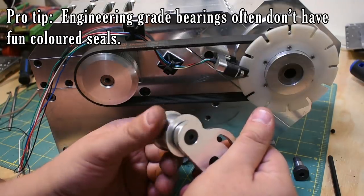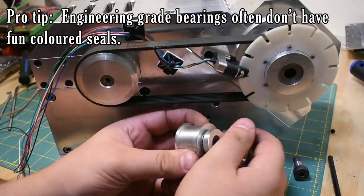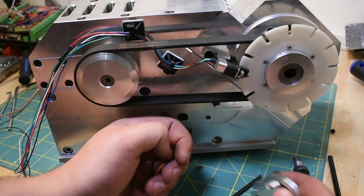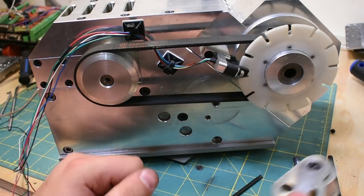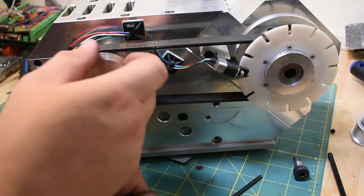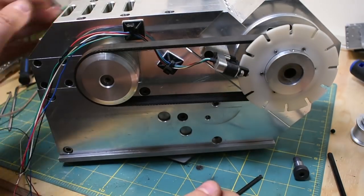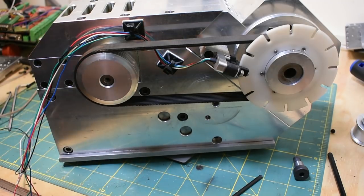I'm just kidding. I think these bearings are hooped. Yep, these are not rotating very well. Good to know. So now we don't have any pulley tension. I guess I better take this disc off first, or else I'm just gonna break it. There's a good chance I'm going to break it anyways by taking it off, but we'll see how it goes.